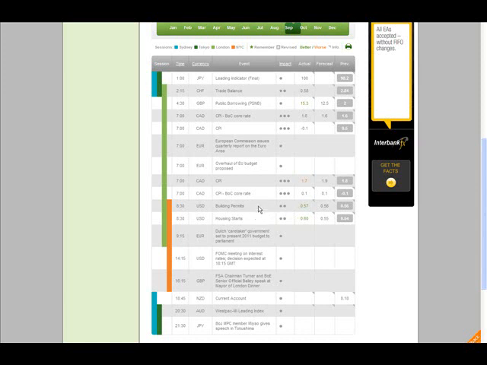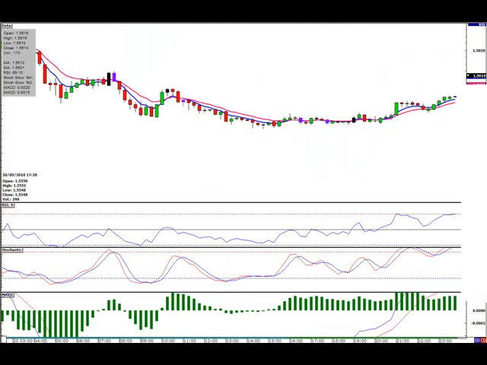I'm going to make a note that at 8:30 I have these US reports coming out, and I don't want to be in the market during that time. If I go down the rest of the day, there is nothing else. So really the only news event to watch out for today was at 8:30, for the building permits and housing starts for the US. You can write that down on a notepad or set some kind of alarm to let you know when 8:30 is rolling around, because you don't want to be in the market during that time.